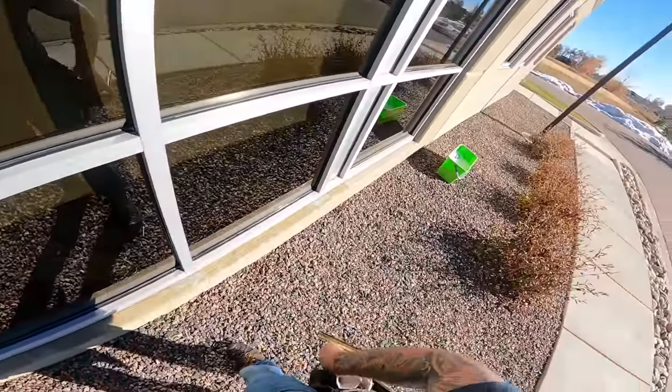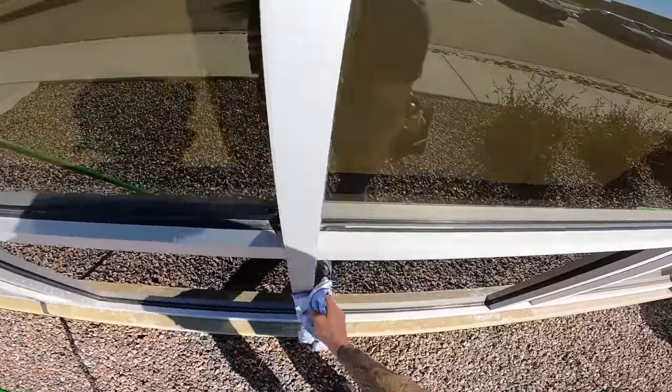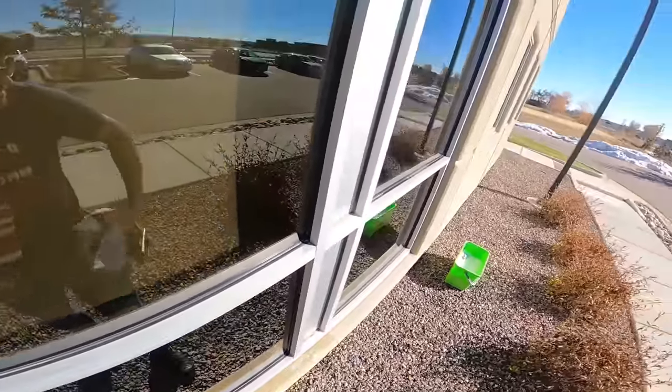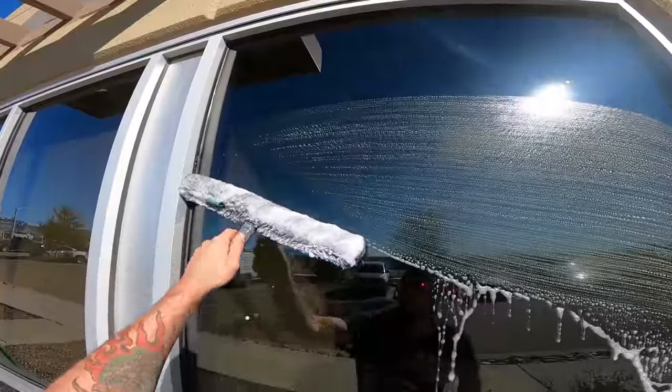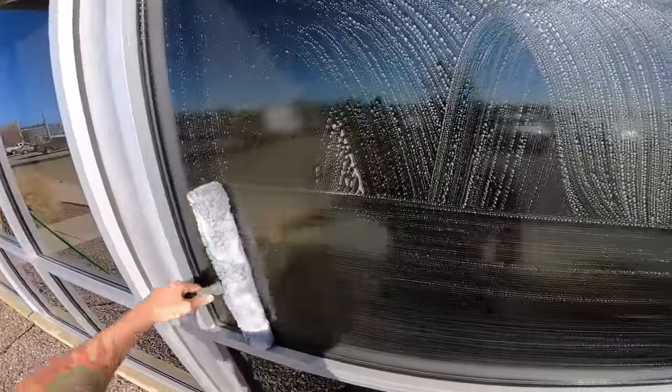Use something that has extra slip in it that keeps the water wetted longer, like Windsol Super Slip. That's what I put in. I'll put the link to that in this video. And really, that is the main thing to help you be able to do it. Remember, hard rubber. I've really found that this solution is the best.